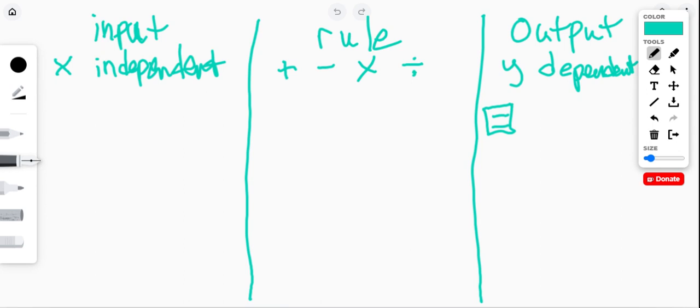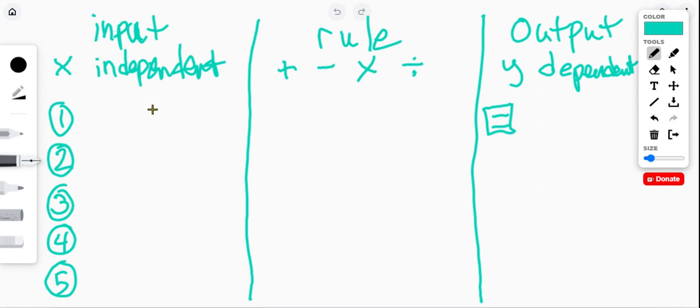So looking at the first problem for the assignment today, we have the electrician charges $25 an hour, and the question is asking about the total cost. So we have $25 per hour. Well, hours is going to be the input. So we'll do question 1, 2, 3, 4, and 5.